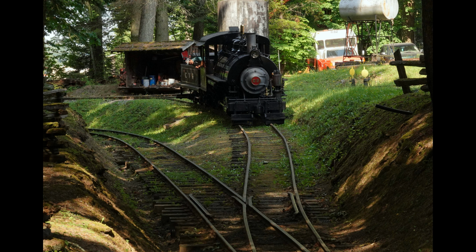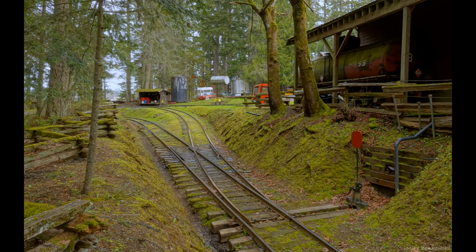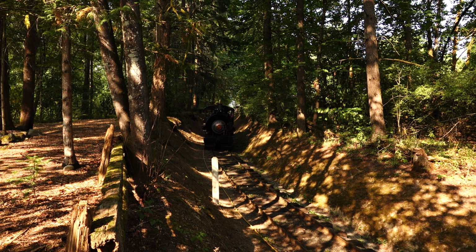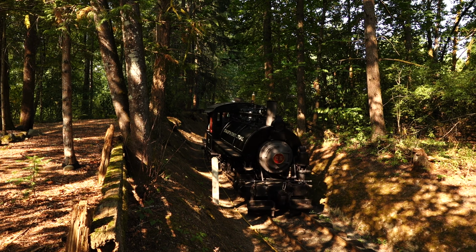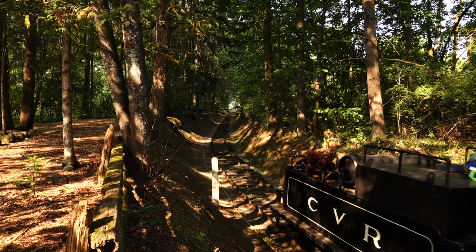After the locomotive descends the switchback to the main line, and after they line the switch for the main line, the locomotive runs down the Drinkwater cut to around the corner to about Drinkwater Crossing. And then as they're running it back upgrade, that's when they sand out the tubes.